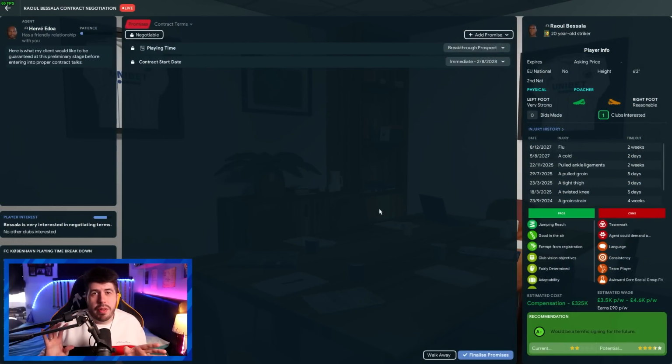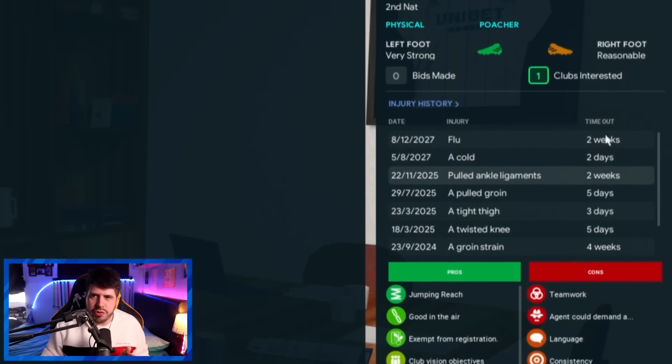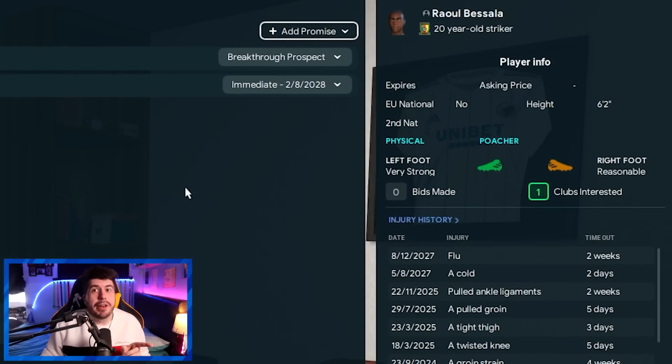Something I'm unsure as to whether it was in the original version of the skin is all this added information you'll now get on the contract negotiation screen, especially for new players. I think the pros and cons might have been there, but now there's an injury history, some various other information, and one thing that definitely wasn't in there before is the second nationality displayed on this screen.